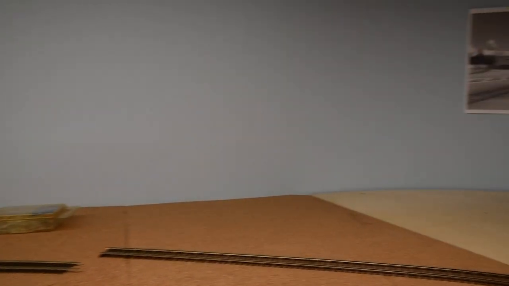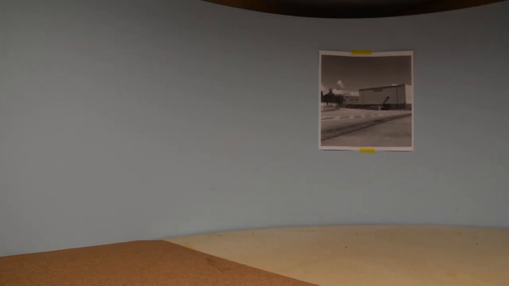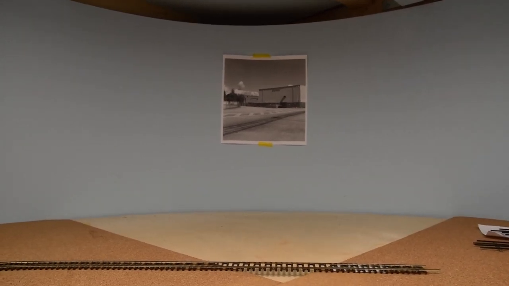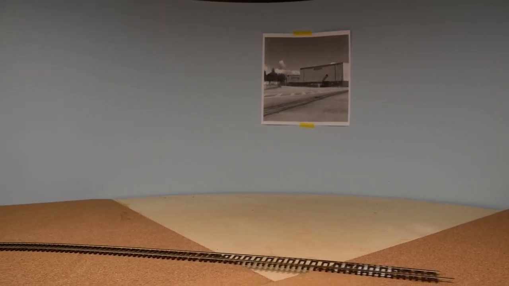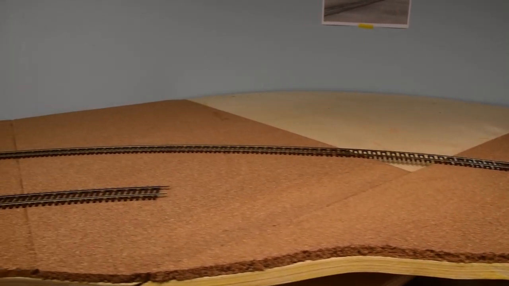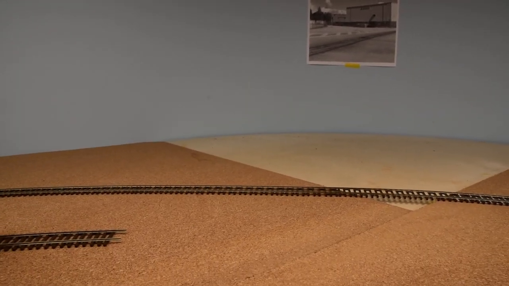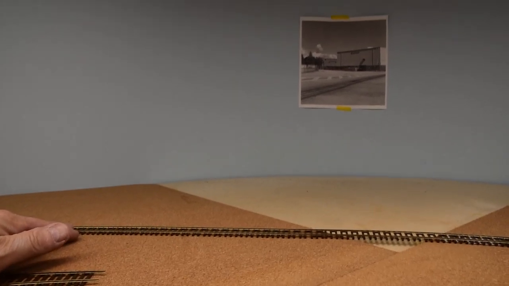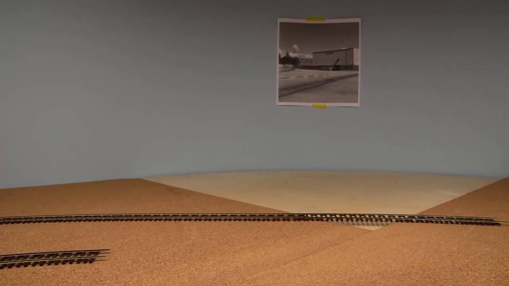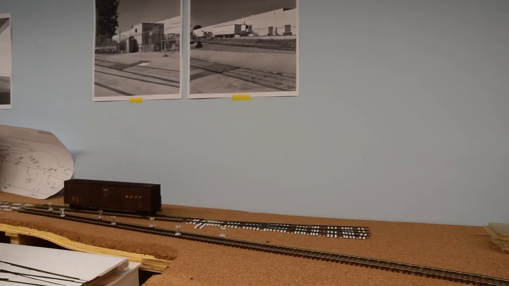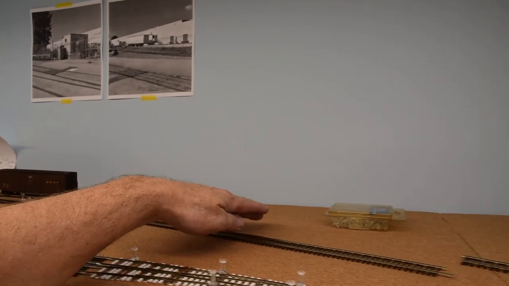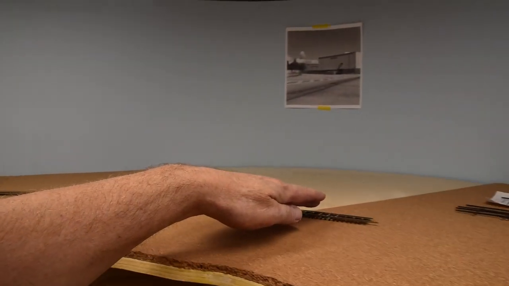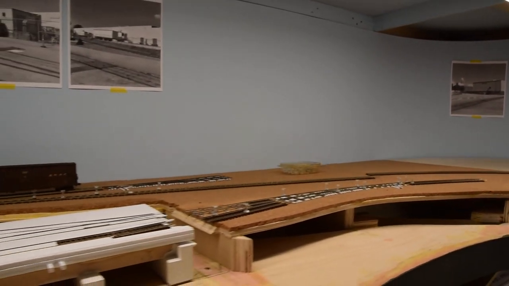And then the big Axton building, which I'm really happy about, I did some research on it. They're a steel fabricating company. It's going to be right here in this corner spot, which is why I didn't fill it with cork yet. All this area here too is going to be pretty much all pavement, because Axton uses this track here to load up stuff. If they build a massive, whatever they build, they roll the flat cars in and load up. So it's kind of cool. And then I will be making a compromise with this turnout here, which on the prototype runs along the warehouse. But I'm going to use it as a runaround and run it like a parallel track down through this section here. Anyway, I'll talk more about that as we move along into the fall.